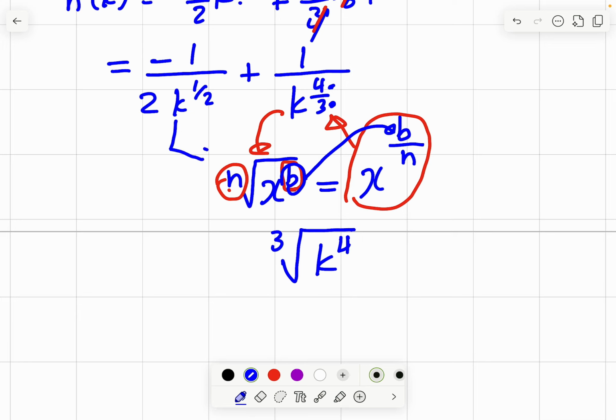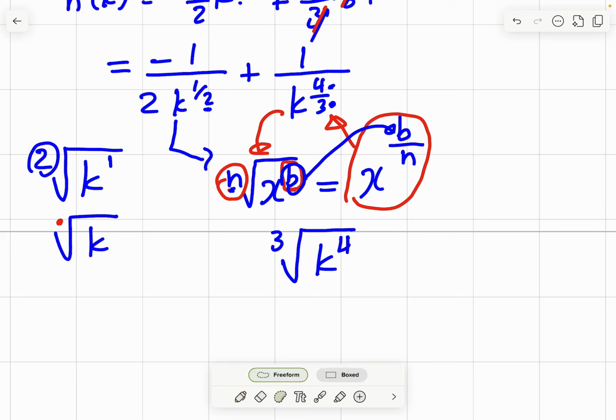Let's deal with this one also. This one I'm going to have a square root. Therefore I take the k inside. The number in the numerator is going back outside the square root here. I'm going to have 2. Therefore the 1 is going back here. This thing is the same as this one. There is always a 2 here that is invisible. So let's take those things back where they come from.